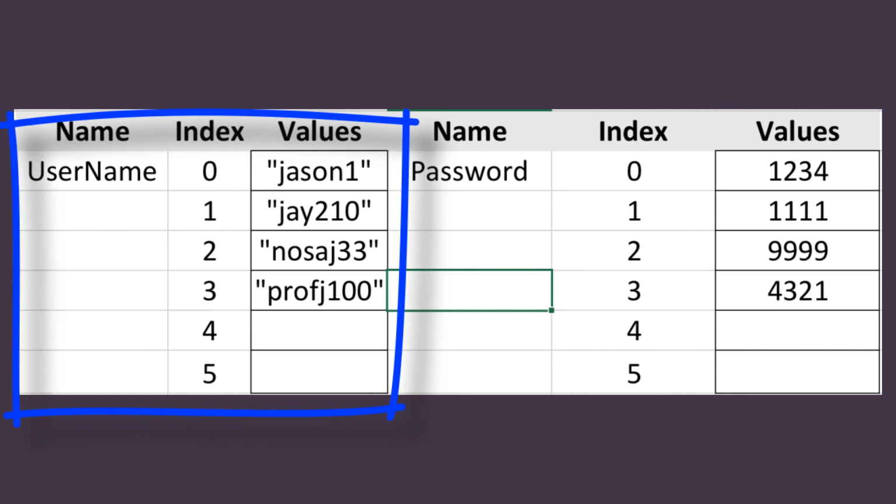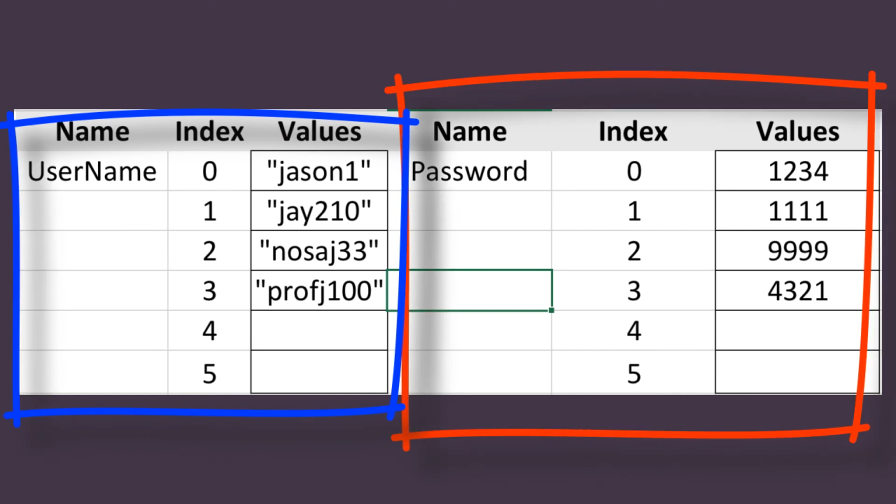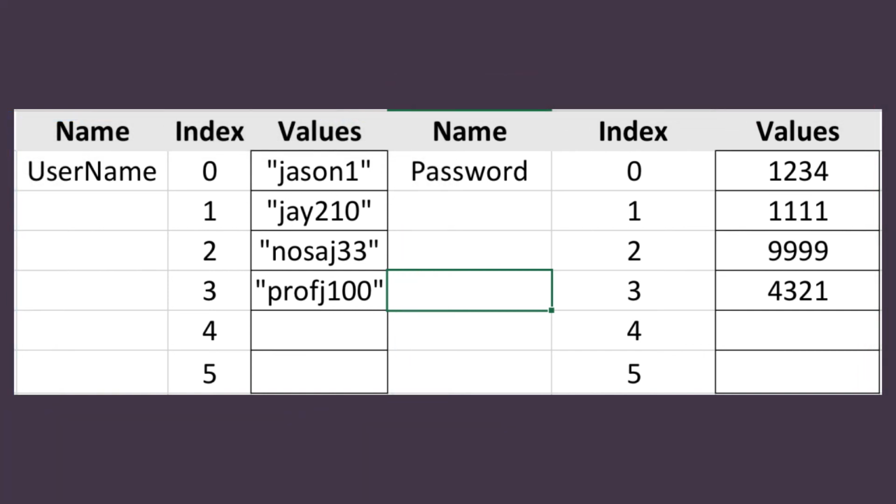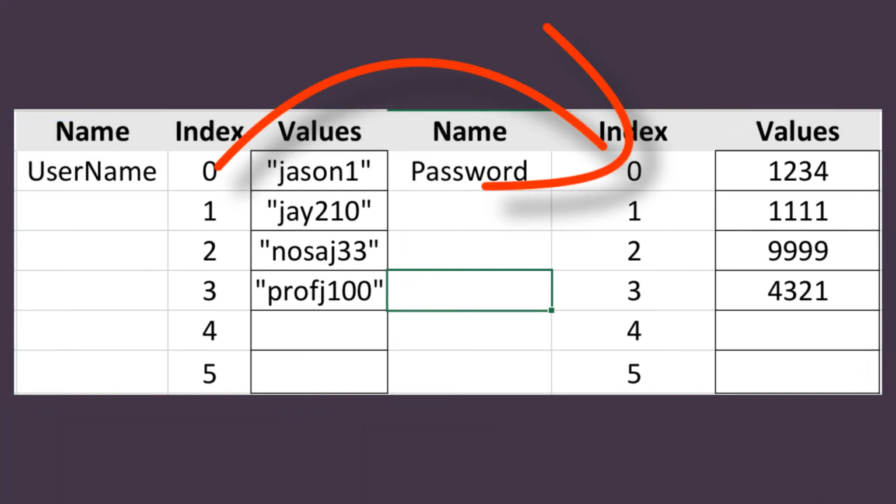The username array only contains usernames, and the password array only contains passwords. But we use the index as kind of a key. If you're familiar with databases, it's the key that ties the two lists together. This idea that my username at index 0 is the same as the password at index 0.